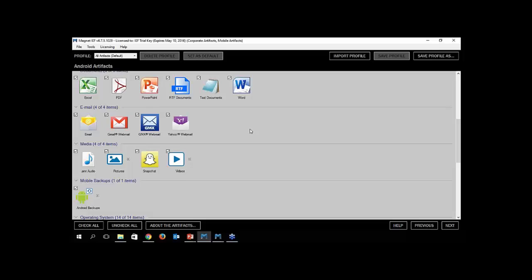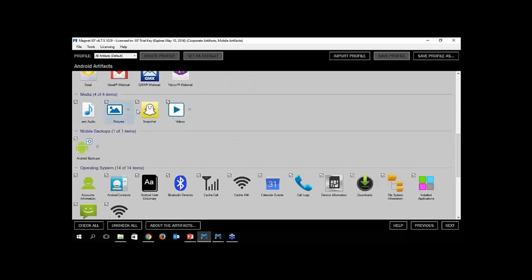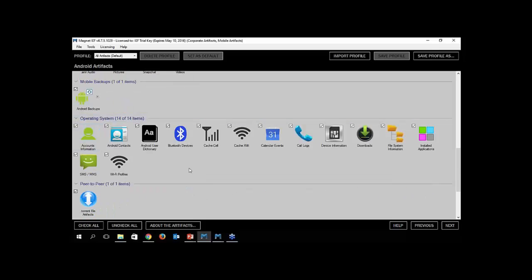Client emails from the native email client, as well as any potential webmail data. So if the user was using a browser and going to Gmail or Yahoo or something like that, you'll see that as well. Obviously, pictures, video are really important to a lot of investigators, so we'll parse and carve pictures and video for you and include that in your case, Snapchat as well.